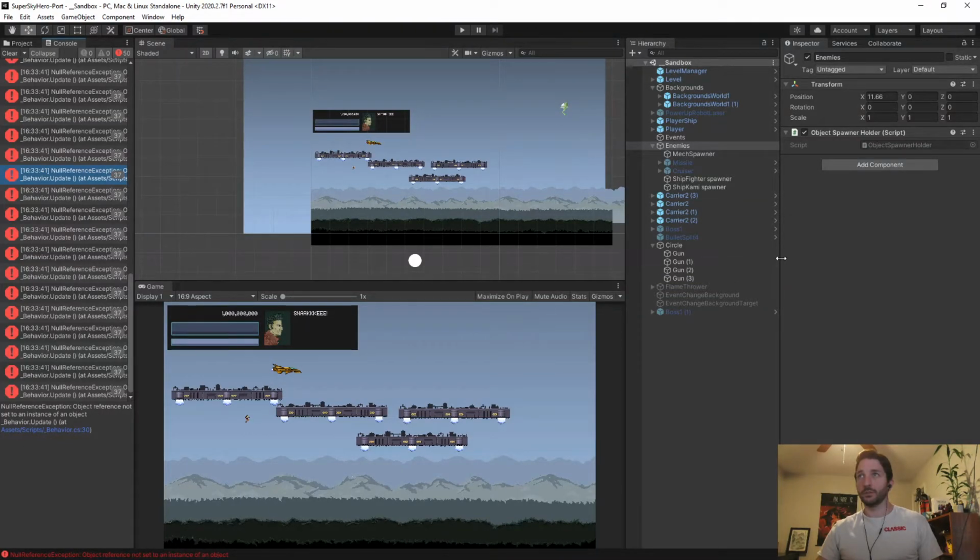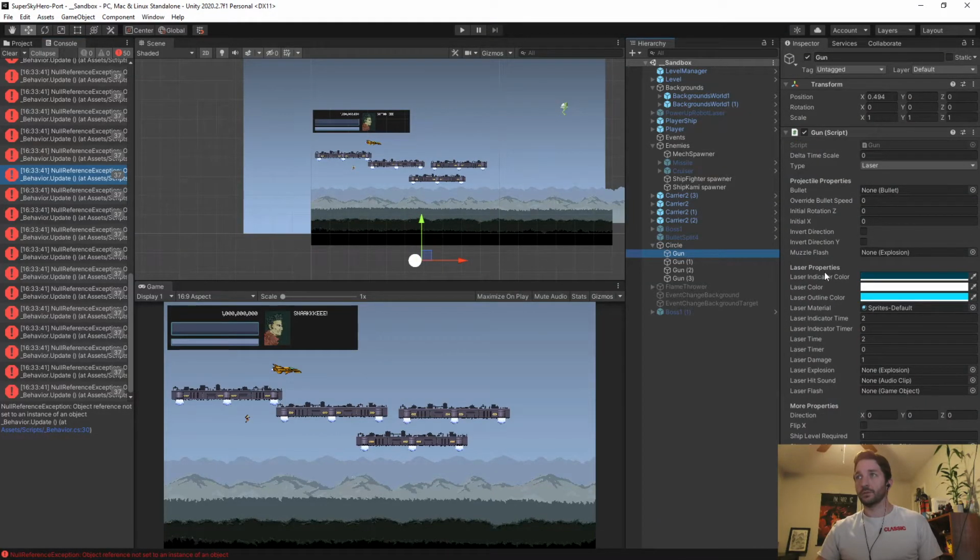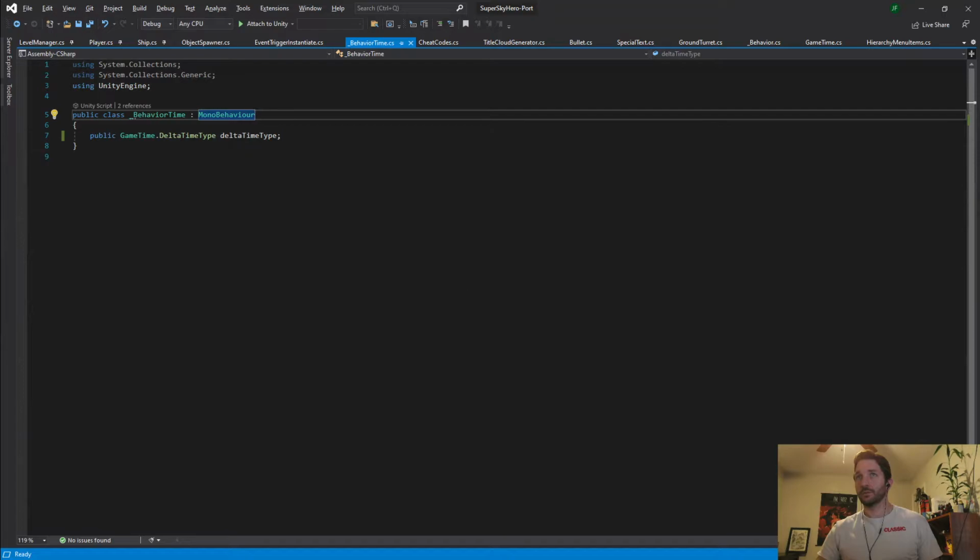Not set to an instance of an object. Oh, is something else not happening?